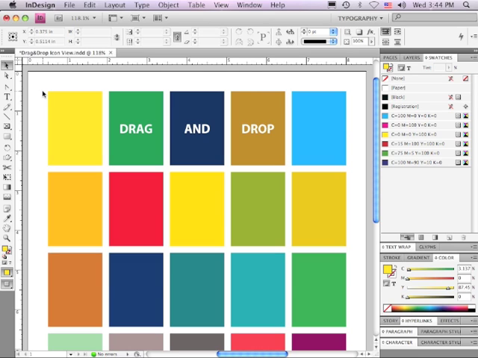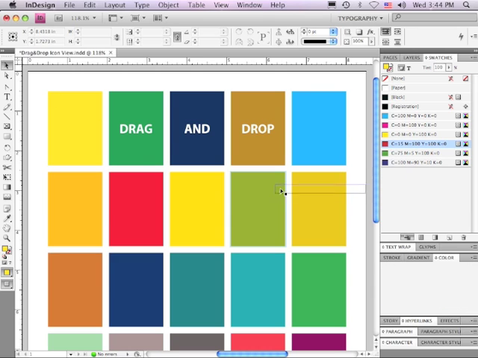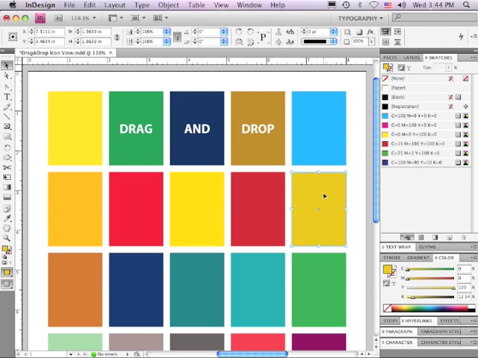You can drag and drop from a panel to an object. In this case, from the Swatches panel to the fill of an unselected object to change its color. I could also drag and drop from the color panel, for instance, to the stroke of an object. And you can see the icon changes a little bit. I see a little segment next to the pointer, and if I let go, it's going to add a stroke.